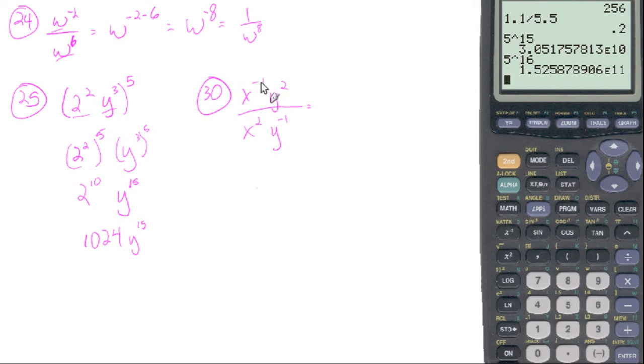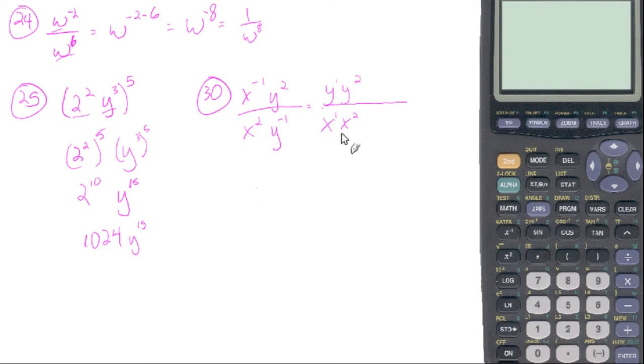This guy is x to the -1, so that's going to come down into the denominator and be x to the +1. Then we have x to the +2, and well, this y is to the -1, so it's going to come up here and have a +1 power, and this y here is y squared. Okay. So remember, if you have a fraction, you have negative exponents, just move them so that they're positive, I think is an easy thing to do. We'll also do it a different way too in just a second.